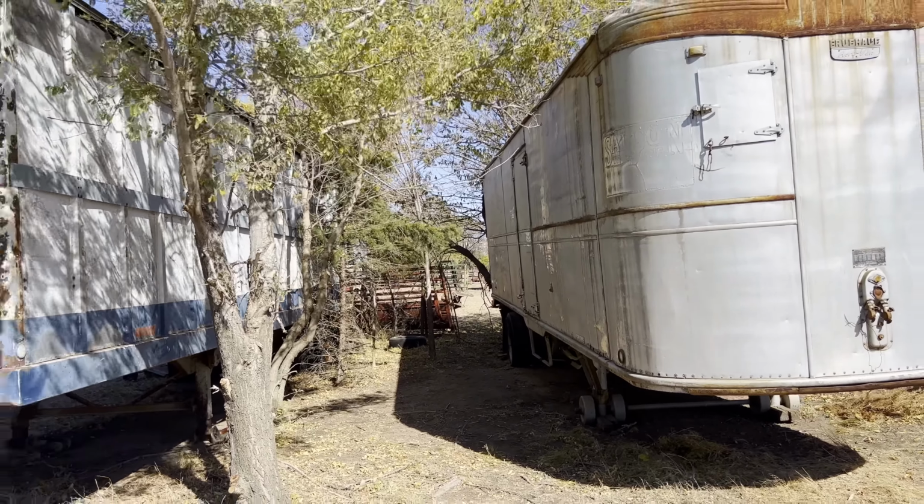But anyway, I'm walking around looking around, and there's tons of copper wire and brass laying around on the ground. And I thought, man, I just can't see all that stuff going to wherever it's going to go. The city was just going to clean it up, probably get rid of it, do whatever with it. And then this old mailbox was there as well, so I went ahead and grabbed all that.